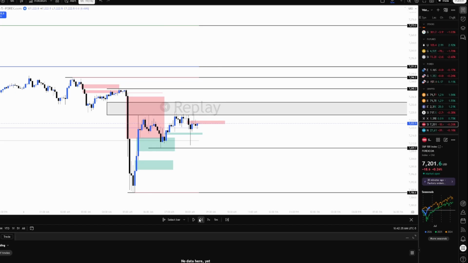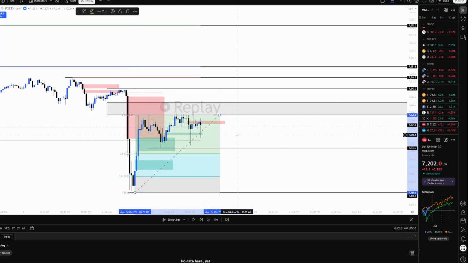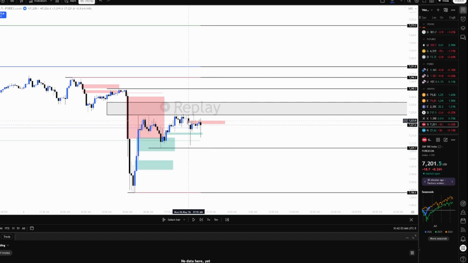So this is market open. Market opens, and we kind of just stay in the same spot. And I notice that we're tapping into these gaps right here, and it's actually close to the equilibrium. So right now I'm seeing this and I'm thinking, all right, I think we're going to be bullish today. And then, you know, I think we're going to react off these gaps right here, and we're going to come higher. What I would really want is for ES to sweep this low, because this is a 1 hour low.